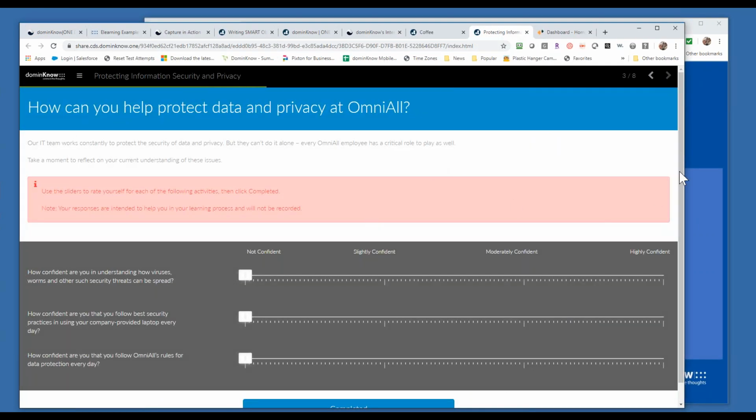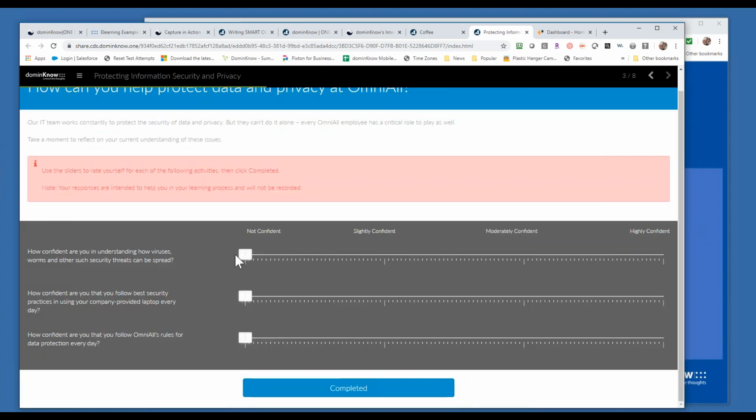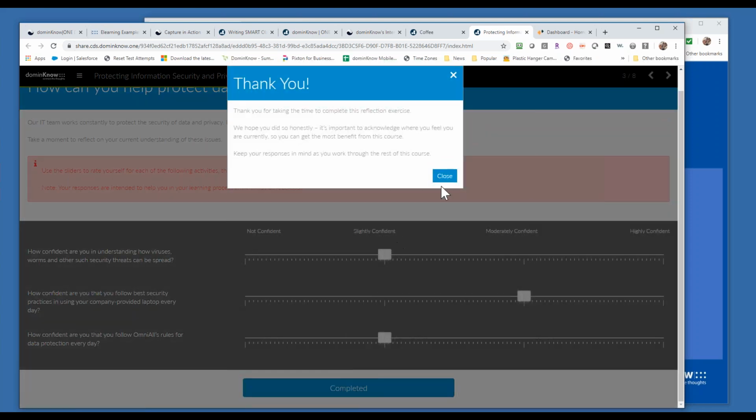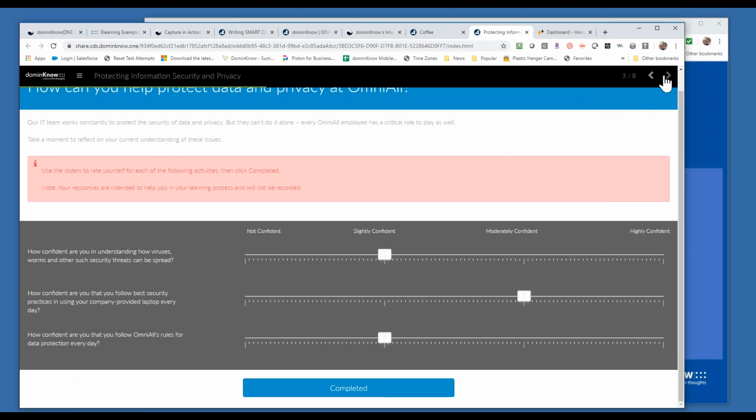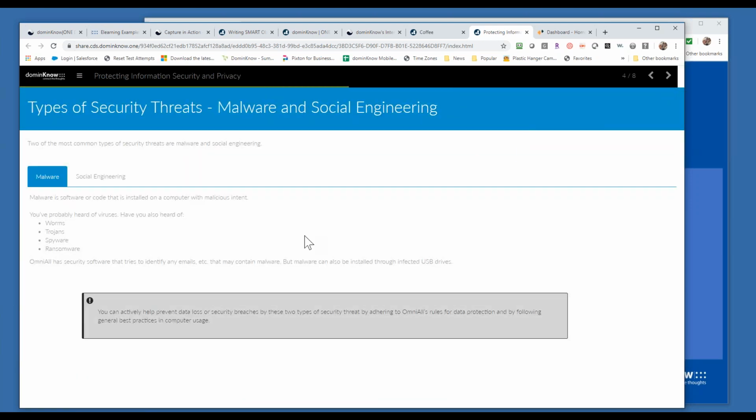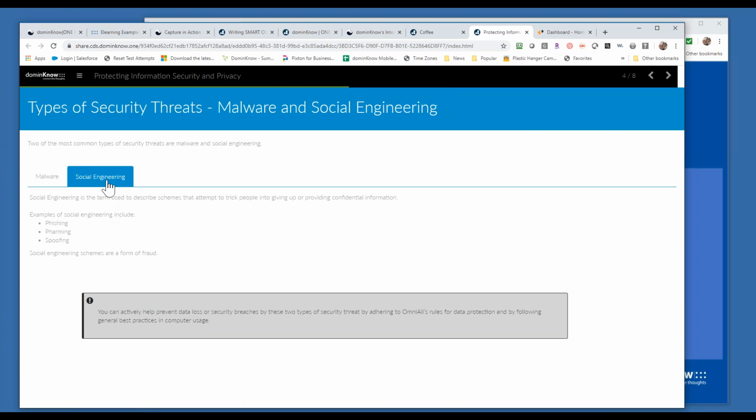In the authoring tool, there's all sorts of built-in controls, so input controls, slider bars, and things like that, where you can choose to record variables or not, and you can have actions triggered off. Of course, for compliance reasons, you can have things locked out until they finish it, pop-ups, all sorts of different ways that you can do feedback. We also have a lot of built-in controls like themes.